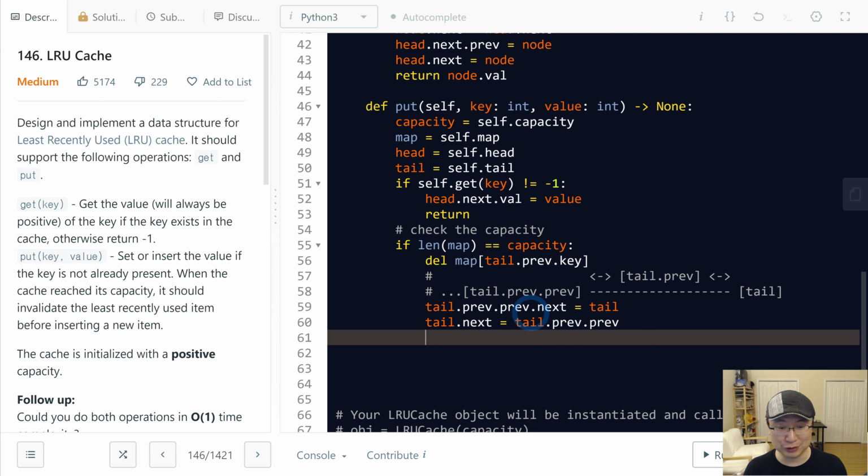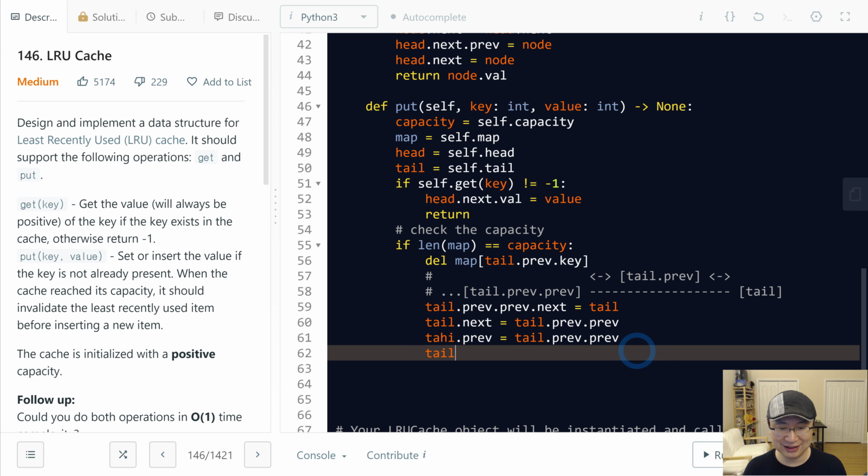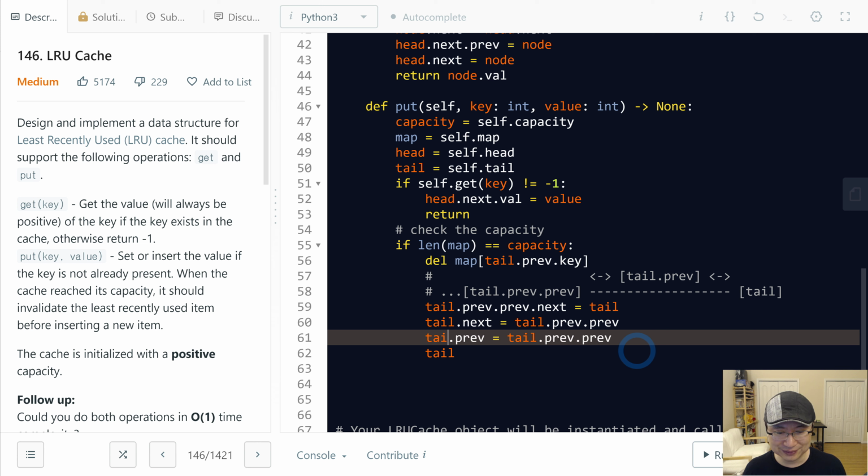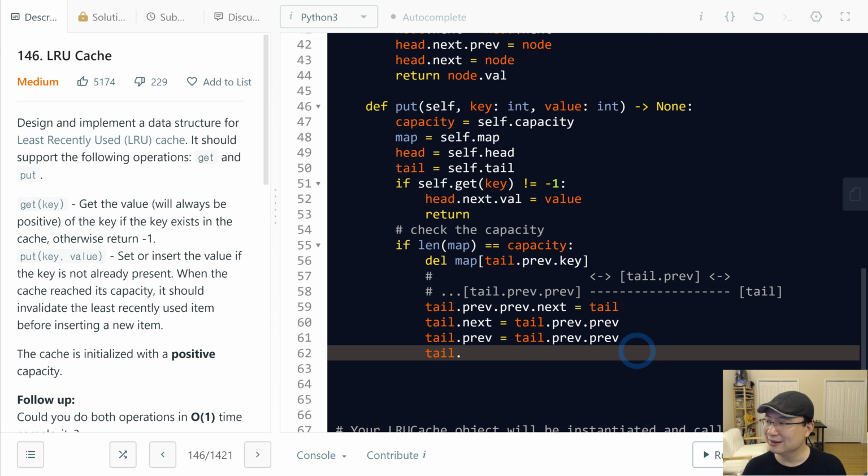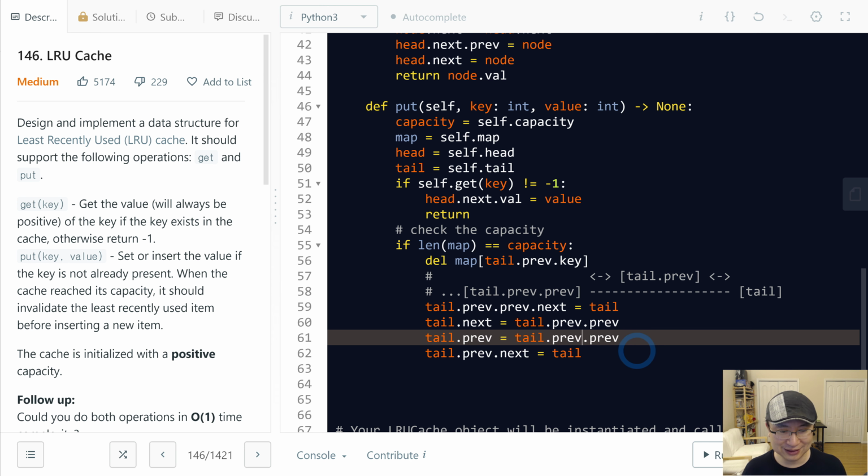And then this one also we can implement like this. Tail previous is tail previous previous, and then tail previous next is tail. Is it the same? That's right.